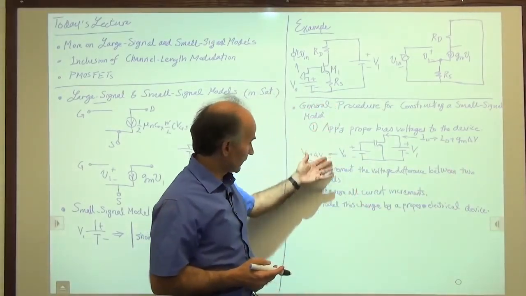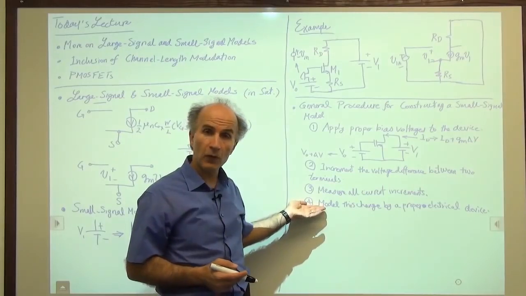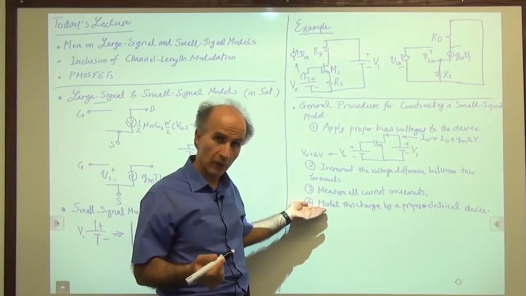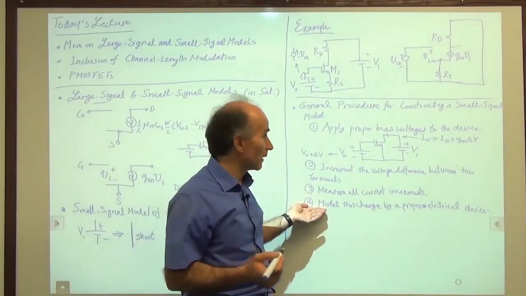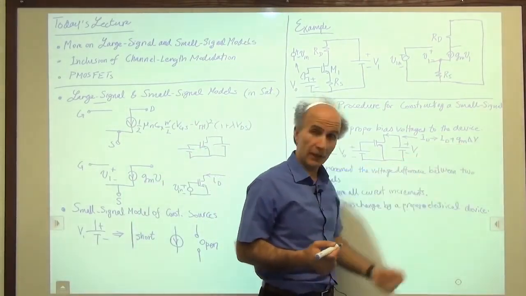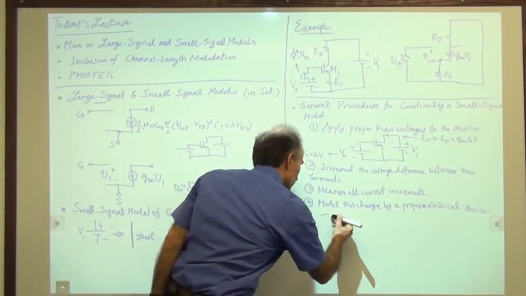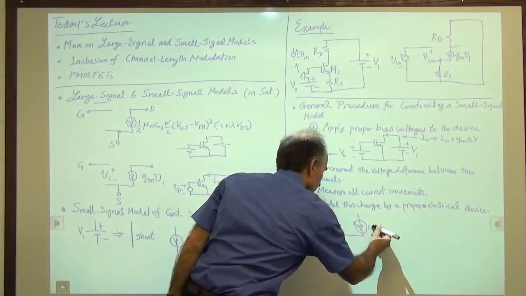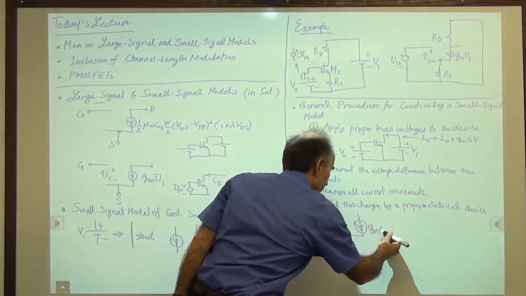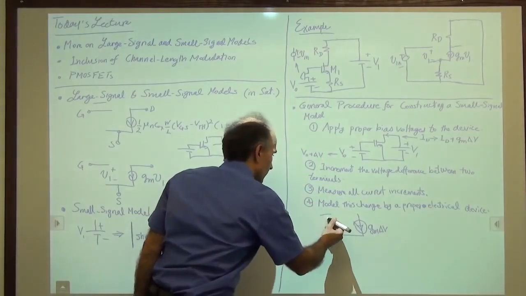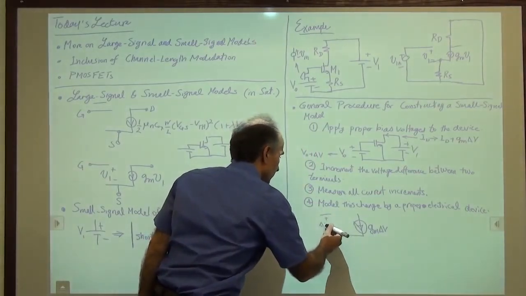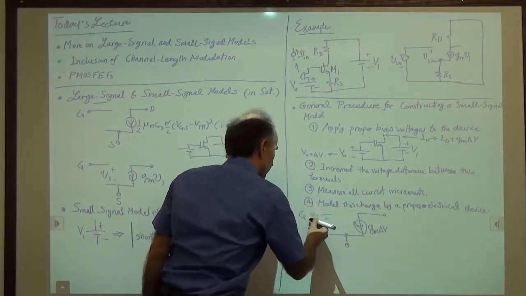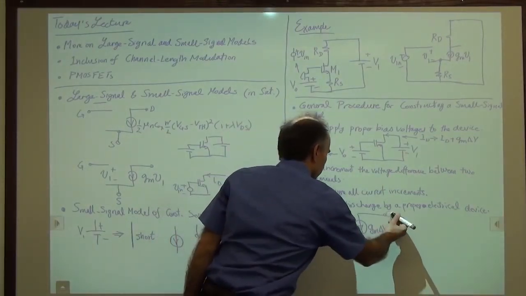So I followed all of these steps up to here. In step 4, I said I will model that by some proper device. So how should I model that? Well, we know that the device is in saturation, so we are going to model that by a voltage-dependent current source. And we call that gm delta V, or as I said before, gm V1. So if this is delta V, then that is the model that we have developed, between gate, source, and drain.